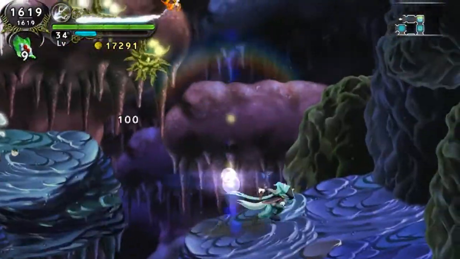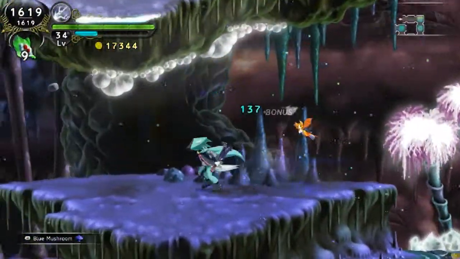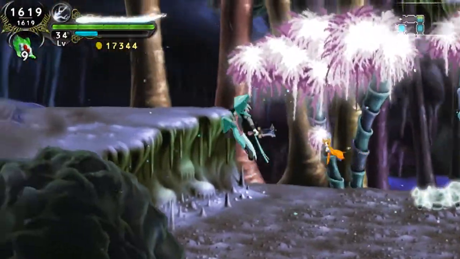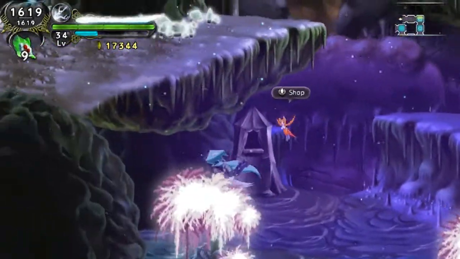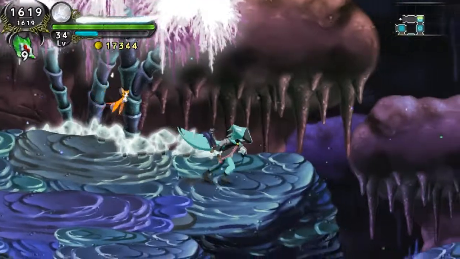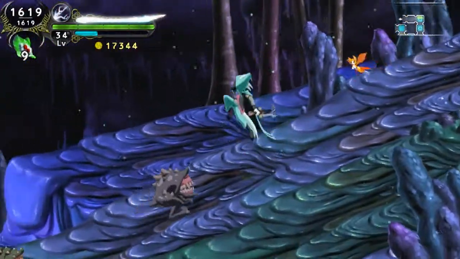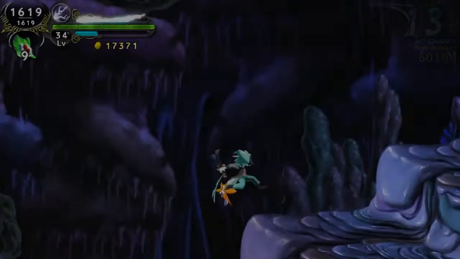So I figure, why not come through here? I'm sure a lot of the treasure that's left is keys. Although finding it is another issue. So where is the treasure that is left on the screen? Is it down here somewhere? Well, it's not down here, that's for sure.